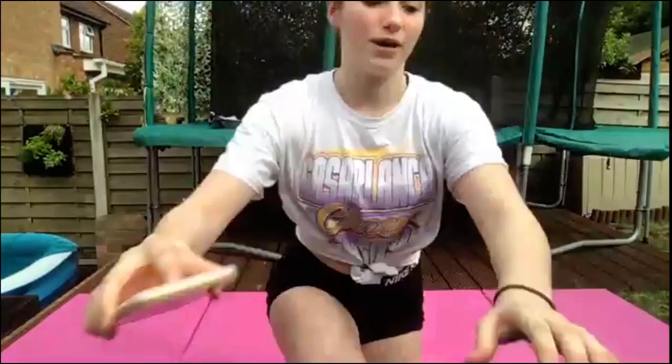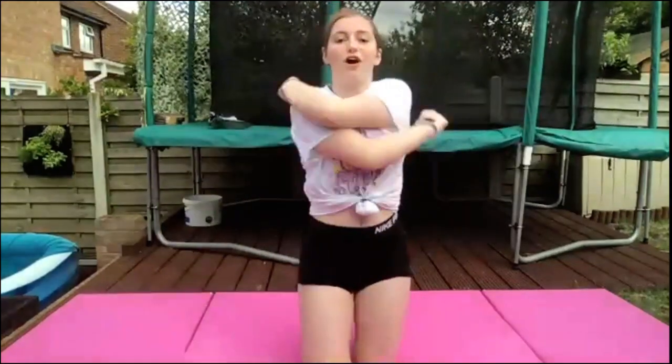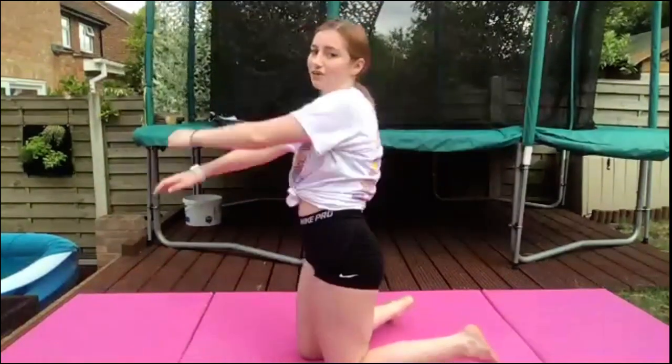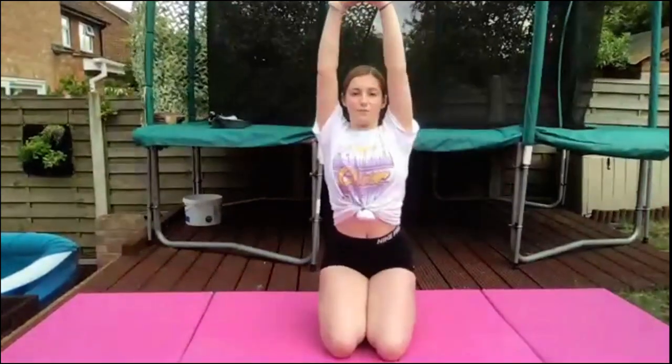Right, now what we're going to do is we're going to warm up our shoulders, because when you pull needles, you need to be able to get your shoulders back to hold your leg. So just swing your arms back and forth and try and see how far you can get your arms back. Do that a few times. And then lift your arms up and kind of pulse it backwards as far as you can go.